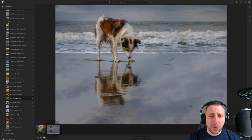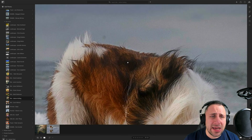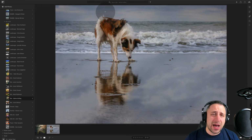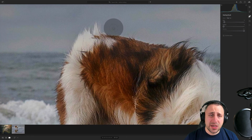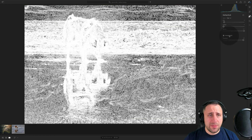But anyway, let's move on to the picture of your dog here and have a look at it. So just one thing to keep an eye on again is the sensor dust. I can see one right here, and it's so common when you take pictures on the beach that these things happen. Obviously, there is a lot of water and dust and so on happening. So just something to keep an eye on. Really easy to remove using the sensor dust removal tool. And there you go.